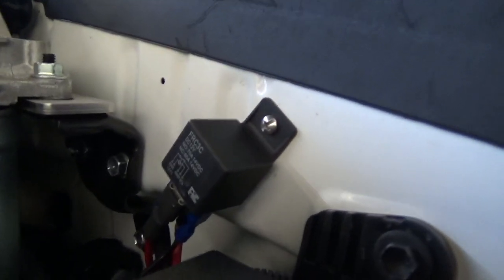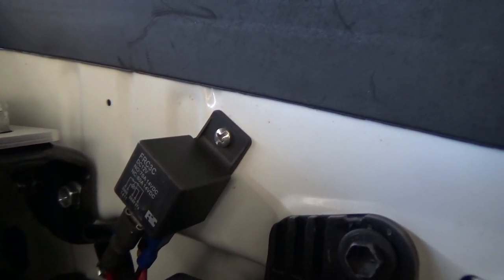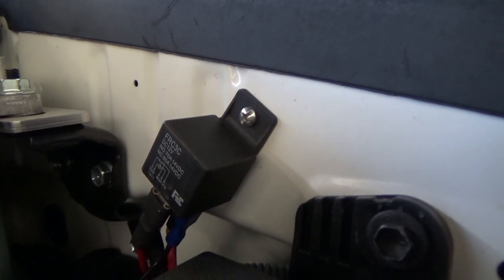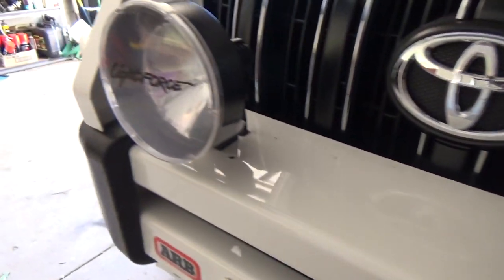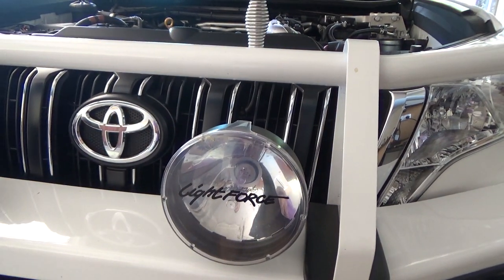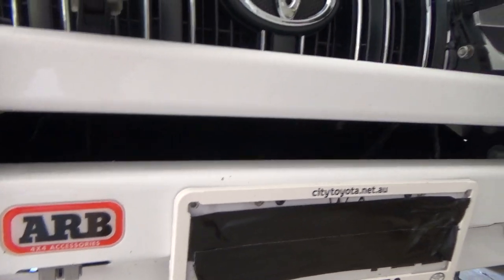And then make sure that this relay here, which is set up with a normally open relay, it's 70 amps, and a normally closed, they say 60 amps. So they drop it down for the normally closed position, just to give it a bit extra protection, I guess. That's the relay that drives the current spotlights, which are 100 watt Lightforce 170s, which I put on there because I got them at a good price. So we'll just use the same relay because that relay should have plenty of capability to drive both. And in behind here is all the wiring, so we're just going to tap into there.